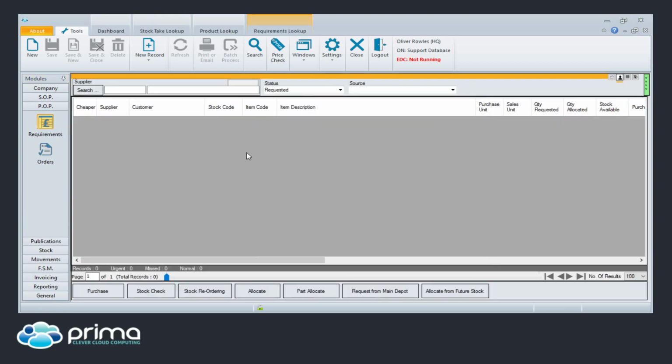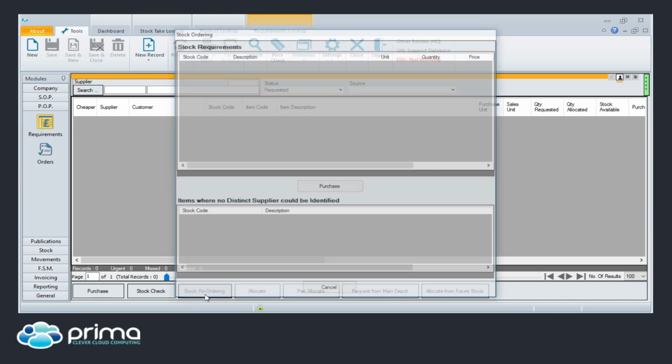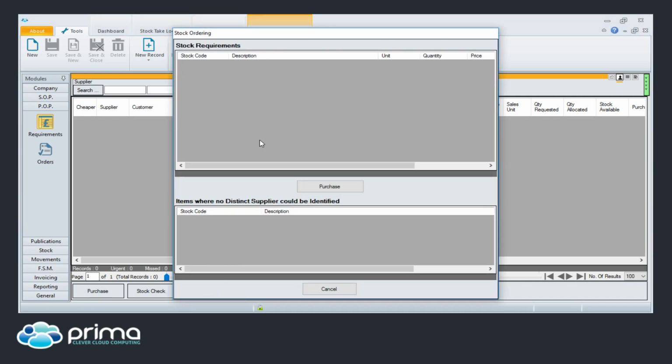you have got stock reordering at the bottom. So go into there, and then you can find what it is. So if the one that we just did was the reorder level of 5, that's then going to appear in your stock reordering. You say, yeah, okay, well that's hit the quantity. I'll highlight that line, click purchase, and that's then going to build your stock order as well. So if you've got multiple lines, you can highlight and purchase, or you can purchase the one and then add it from the purchase order from your requirements as well.